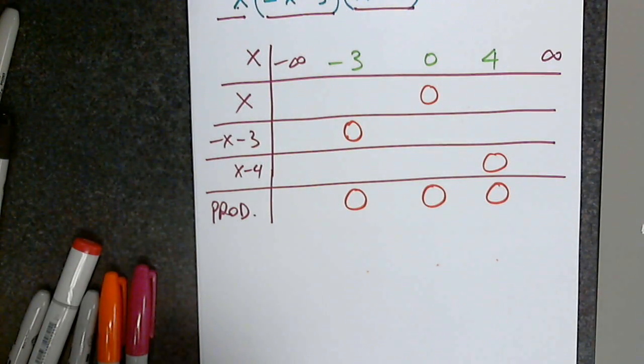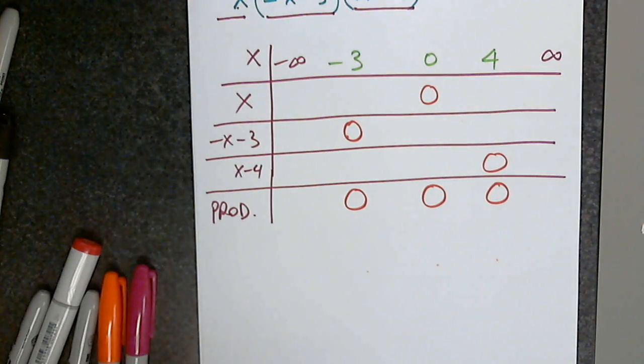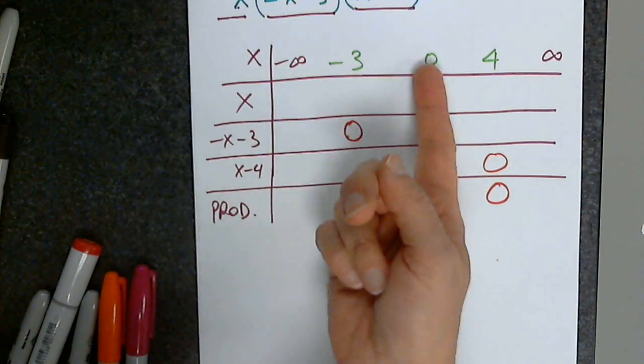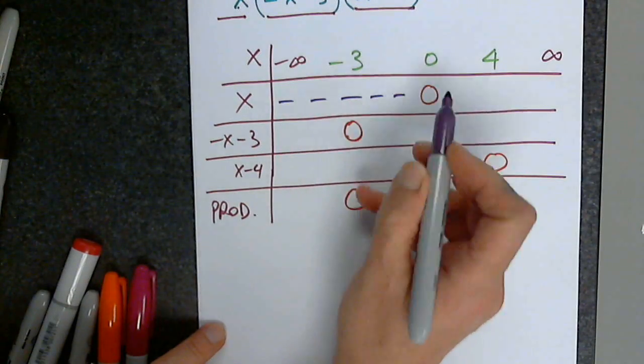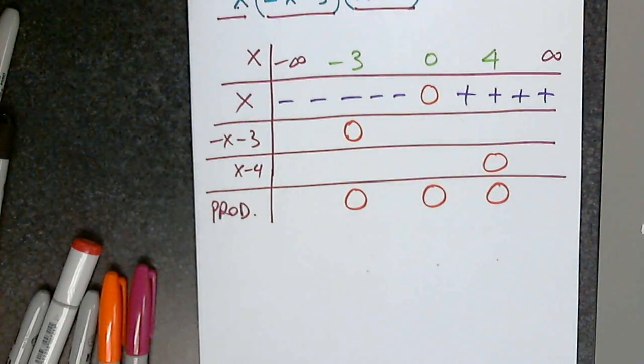Can anyone give us the sign for x? Linear function with a positive slope. What will be the sign? If you graph it, it looks like this. It crosses at 0, but it's negative before it crosses, and it's positive afterwards. Or plug in numbers. If you don't want to think in terms of the graph, take a number between these zeros and plug it in. I think it's easier if we think in terms of the graph, but you don't have to.